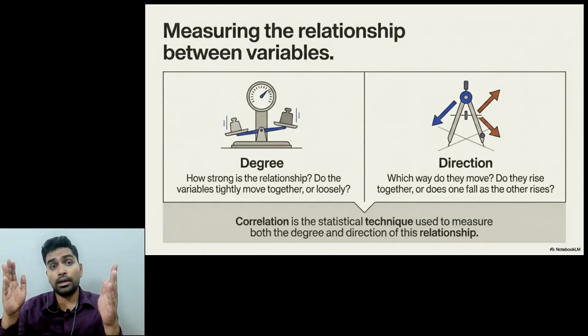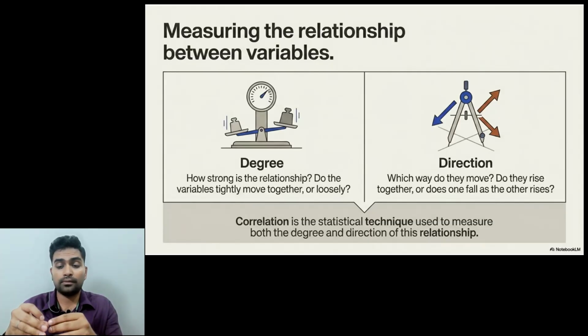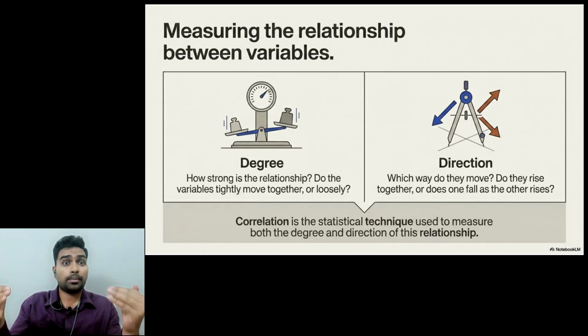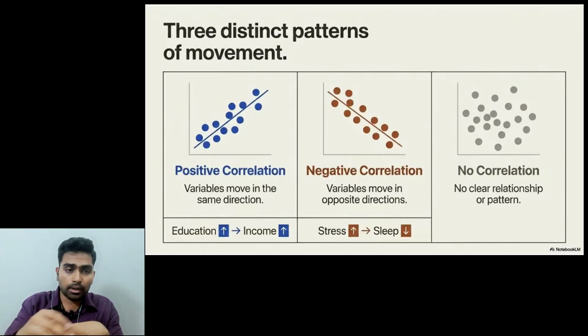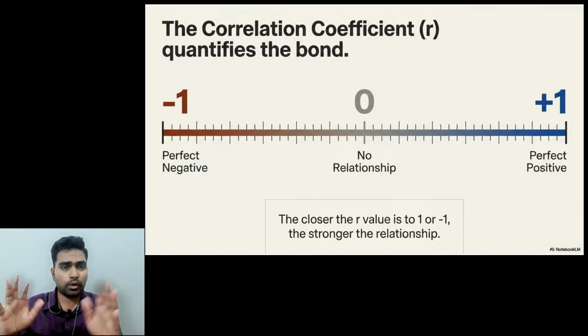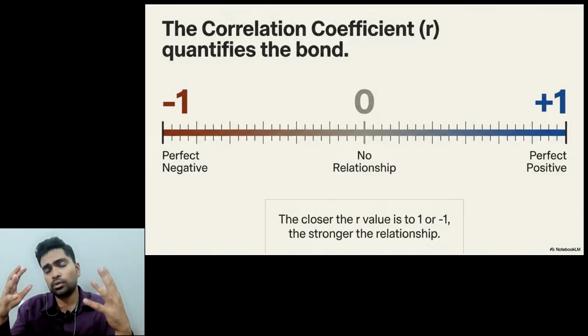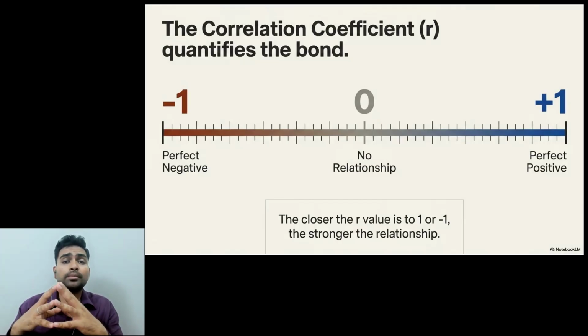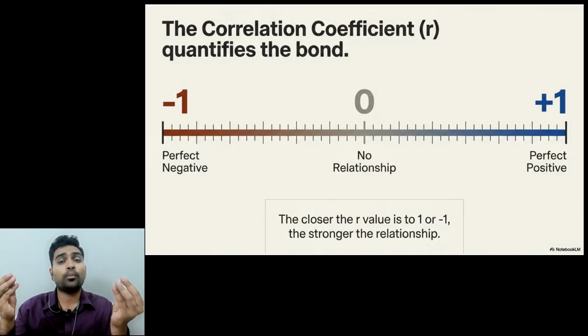There can be a positive relationship, a negative relationship between variables, but then that might not be very significant. Only weak correlation. Or is there a proper strong correlation in terms of numbers? Now, what is that number? Let's call it the correlation coefficient. Using math, I am not discussing the equation here, I'm just giving you the concept. You get something called R, the correlation coefficient. It puts this relationship into a number.